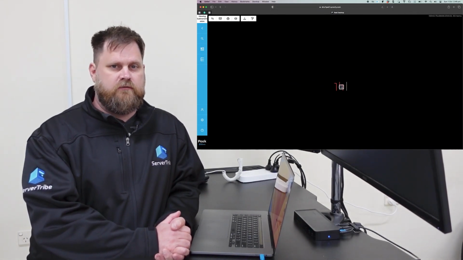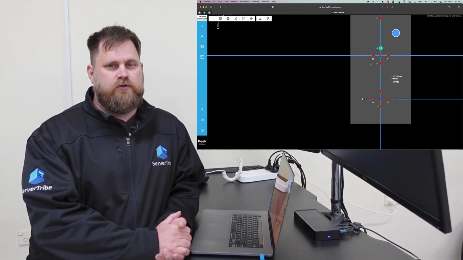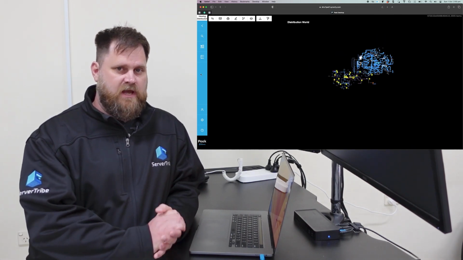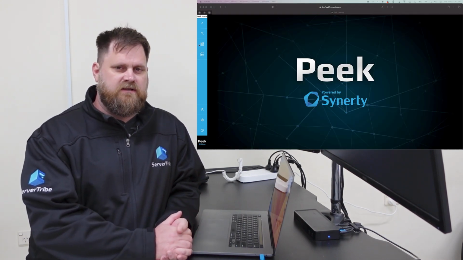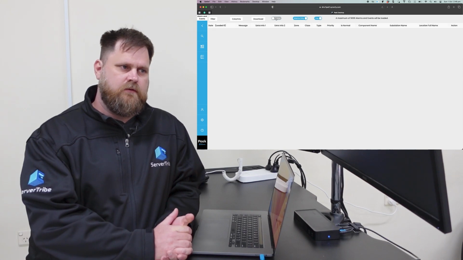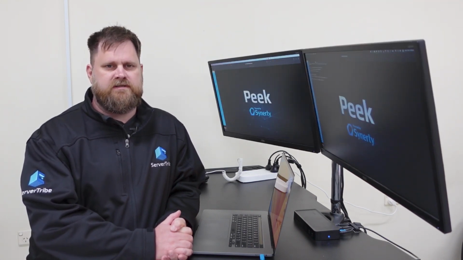Peak is built for modern browsers for the desktop: Safari, Chrome and Edge. Your users will love how smooth and responsive it is, and they won't have to use Internet Explorer 11 anymore. Peak provides live views of the alarms and events. Peak also supports historic views of the alarms and events that can be downloaded as a CSV.